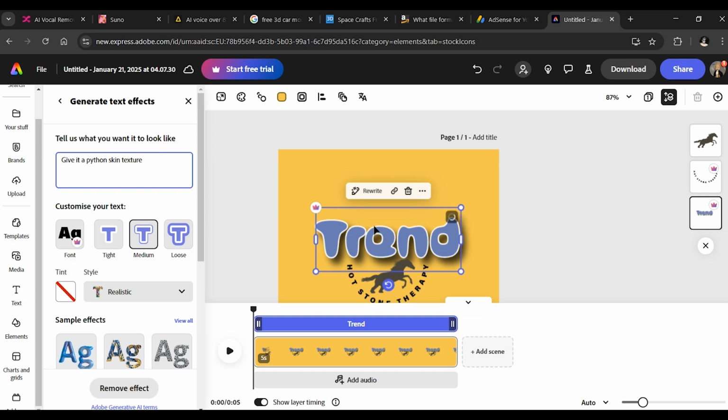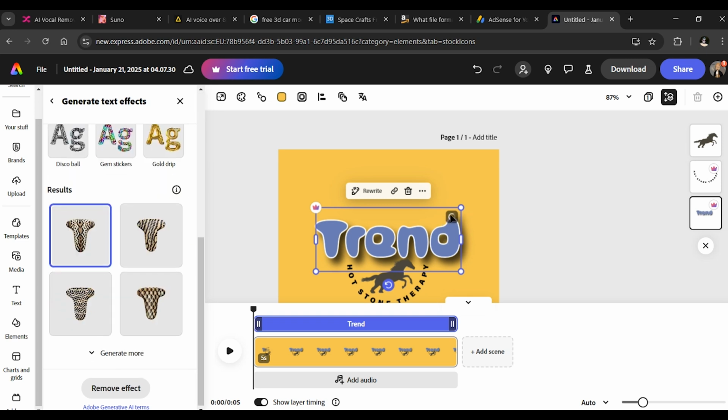It is currently generating. You can see here on the canvas this timing. You see a lot of textures it has generated here, and you can select any one right here. How amazing. Do you see the looks it added to this logo? So there are tons of things you can do here. You can just describe what you want to do, and they have presets and all of that. It will generate and apply it for you automatically. Things that would ordinarily have taken you hours to create and texture in Adobe After Effects, with just a single click or single command, you can just do this. The list goes on and on.